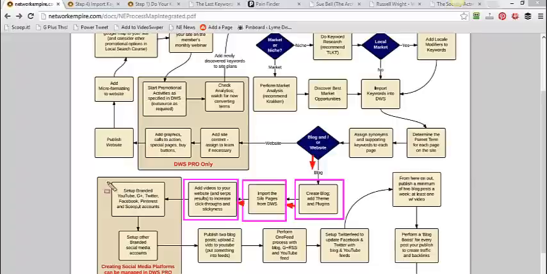Okay, cool. So now we get back into a place where if you've got DWS Pro, the stuff that we were doing at the top, you can do all that in DWS Lite. But if you've got DWS Pro, then it'll help with the next 2 steps. This is where you set up all of your branding, your core third-party platforms like YouTube, Google, Twitter, Facebook, Pinterest, Scoop.it. You set up all of that. You can outsource the setting up of all of that. Domain Web Studio will hold all of your account information for you. And it'll also give you a cornucopia of other third-party platforms that we recommend. That stuff is changing all of the time.